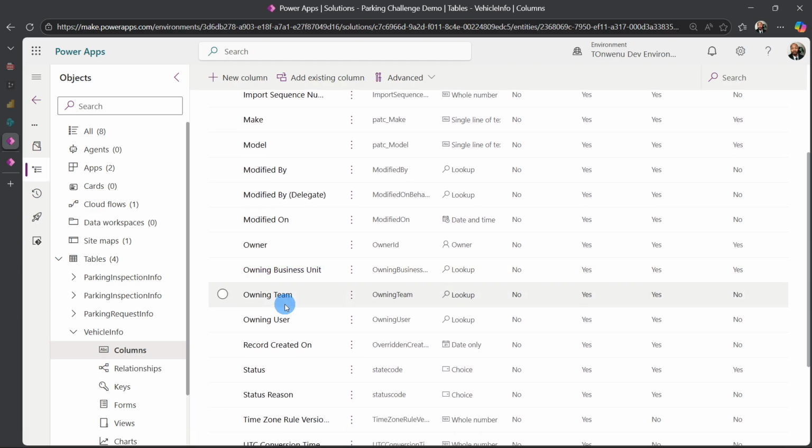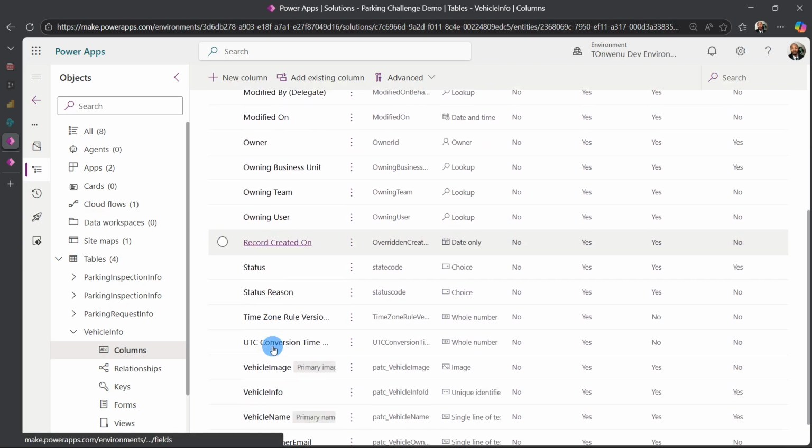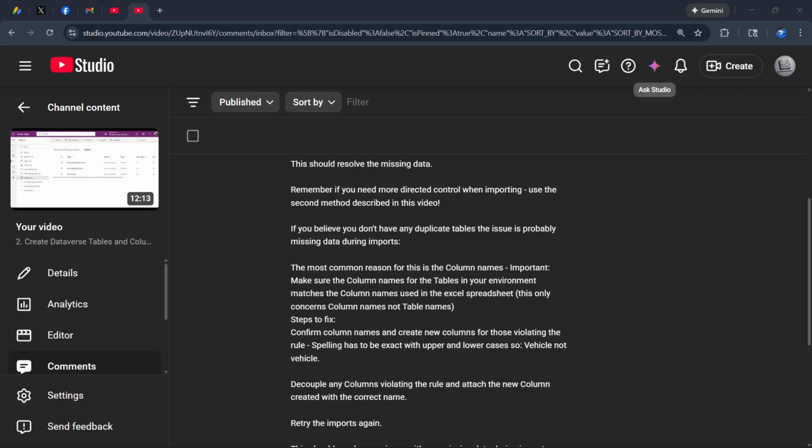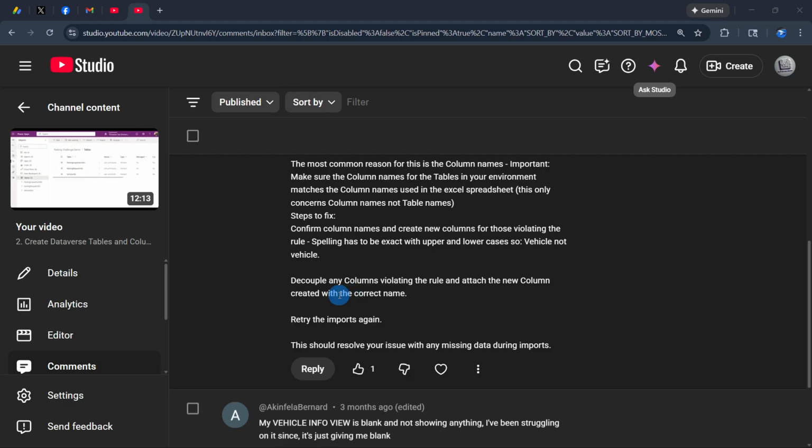Capital letter, small letter, everything must be exact for the column names, right? If you follow those steps, this will resolve all those problems of any missing data.